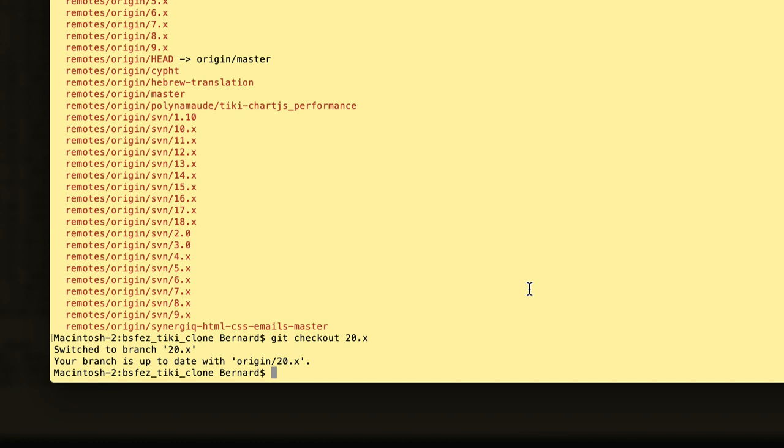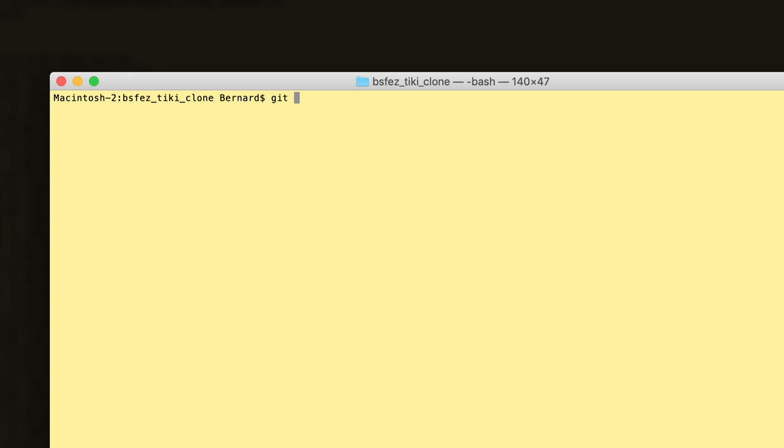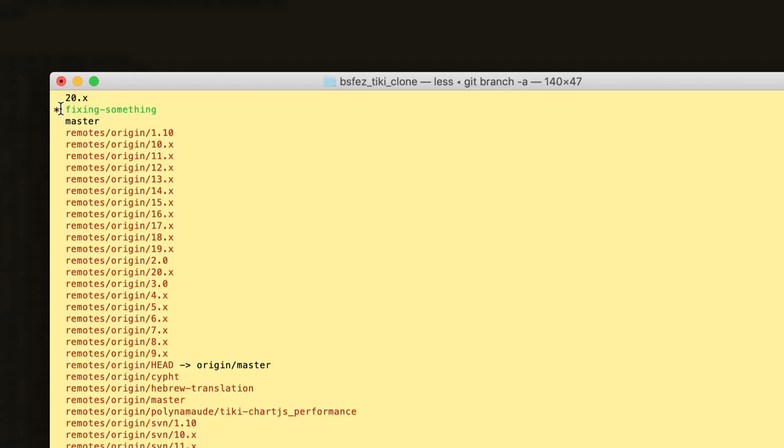Now, let's pretend I want to fix something. I will create a different checkout using a name that means something so other developers can see and understand what this is about. Git checkout -b fixing-something. Doing this, I create a branch on my local so I can start editing files. Now I can modify a file of my working copy. I will edit the README file.